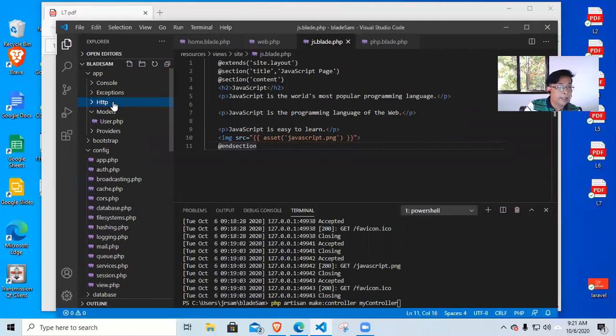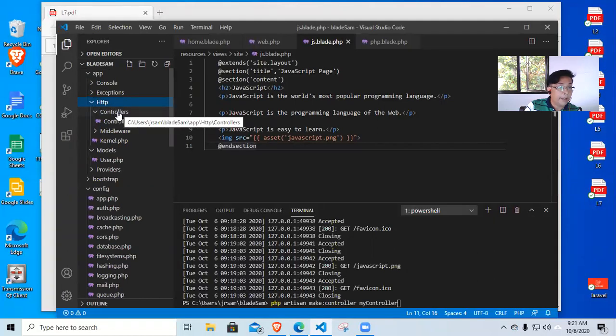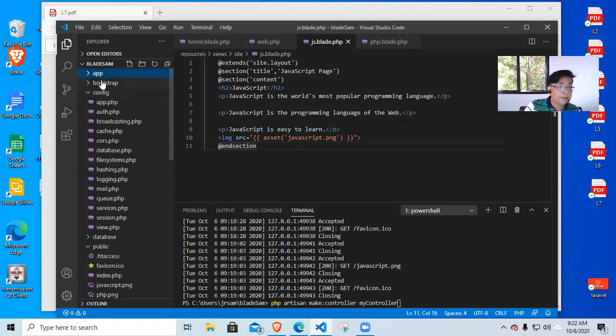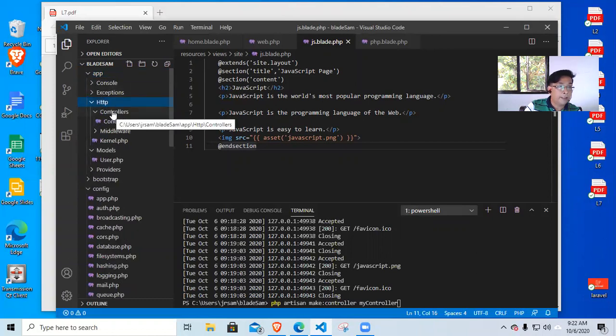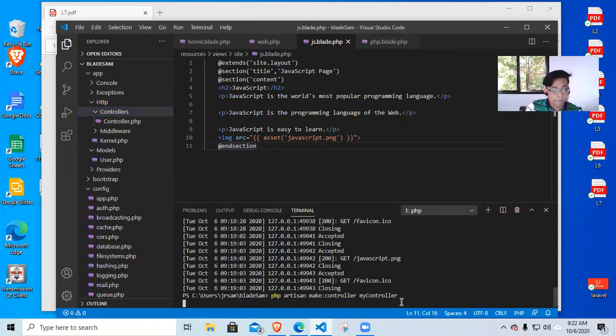So inside HTTP, you have the controller. Inside apps, you have HTTP. Then inside controller, this is the place where we create our new controller, which is MyController. Once I hit the enter key, the file will be generated.